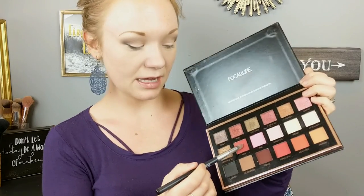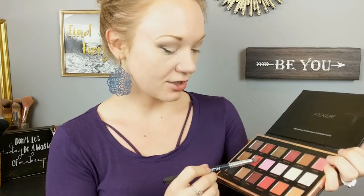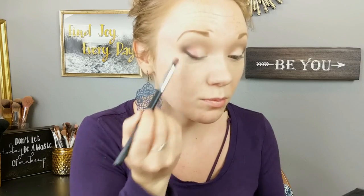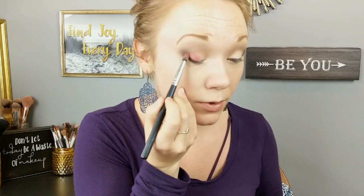Then I'm going to go take that big fluffy crease brush with the Copper Rose color and just go back over what we just did with the black to continue to blend it together. Then I'm going to take this Ruby brush — it has a nice fluffy end — and I'm going to take this color called Wine, which is kind of a red-looking shade, and I'm going to apply it next to the black, from about the middle of the lid to the outer black area.